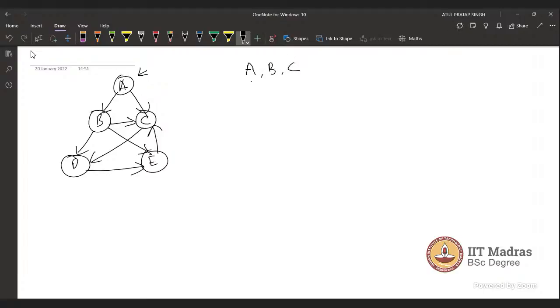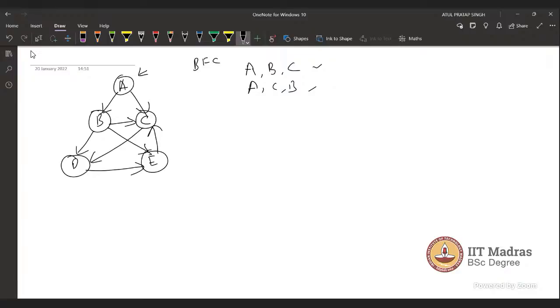Similarly, we can traverse A, comma C, comma B. It is also correct for the next level. I'm just talking about the BFS here. Order we can change. So this is not related to any particular code here. Just do it according to the concept of what we are actually performing in BFS.